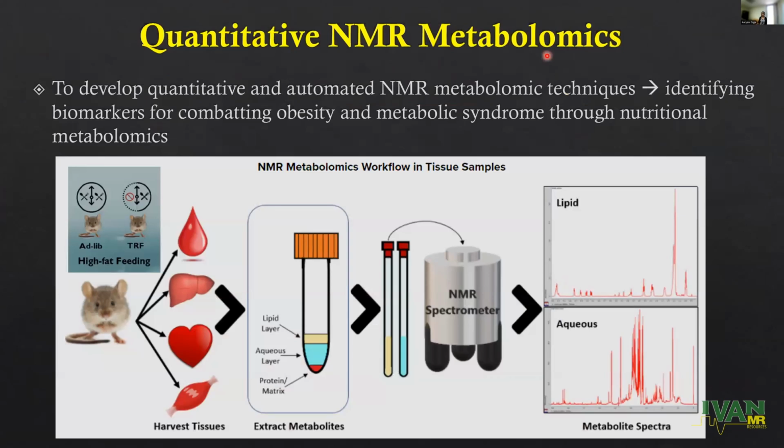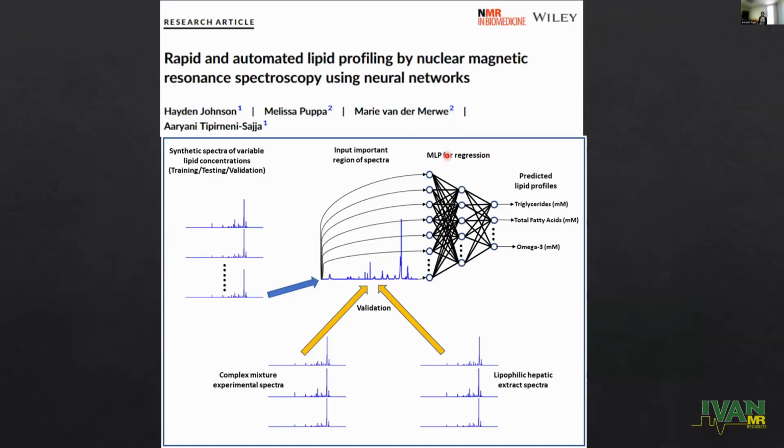And with that, the last two slides, I also want to say, we do NMR metabolomics research, where we are interested in developing quantitative and automated NMR techniques. This is a recent paper, where we're developing deep learning techniques to automate the quantification. It's similar to what Esin is doing, but in NMR. We input the NMR spectra, and it spits out the concentrations of the metabolites. This is the proof of principle paper. We validated in complex mixture experimental spectra and also tissue samples, and we got very good, interesting results.